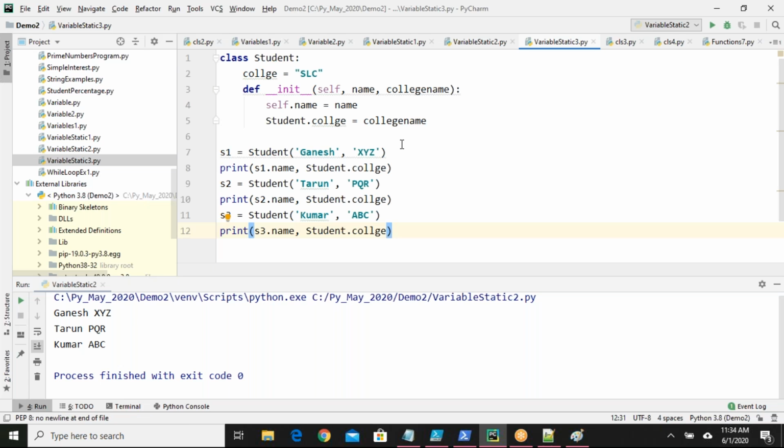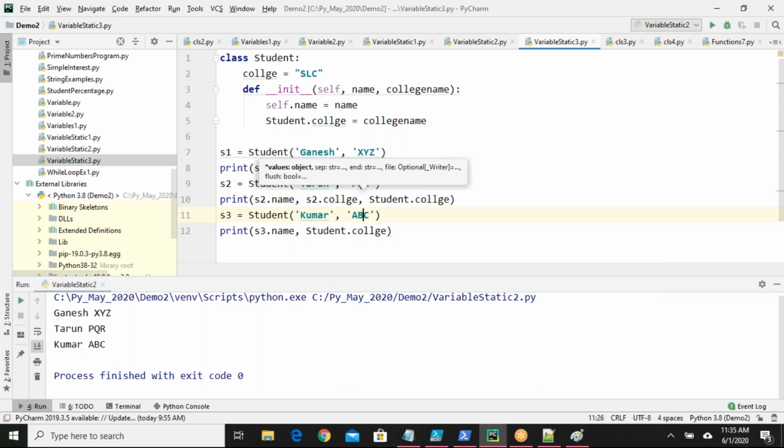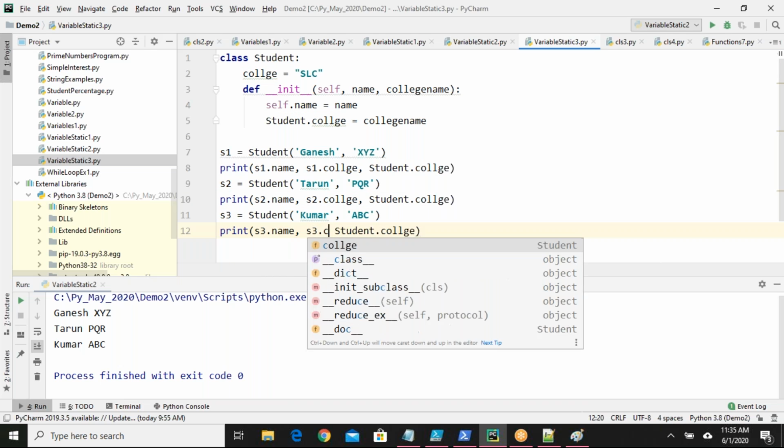Let me write one more statement here. s1 dot college, s2 dot college, s3 dot college.